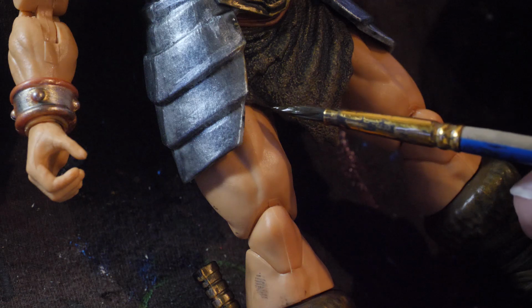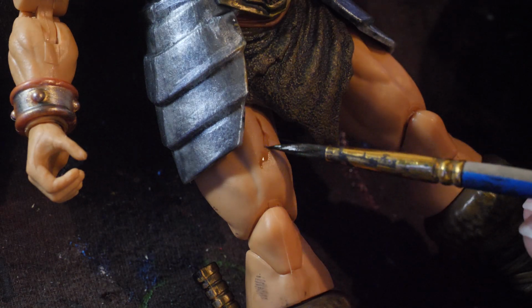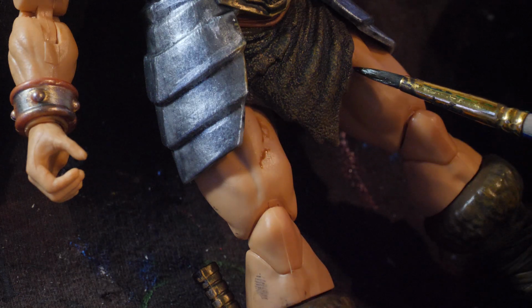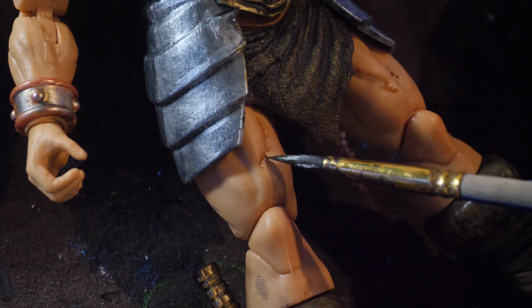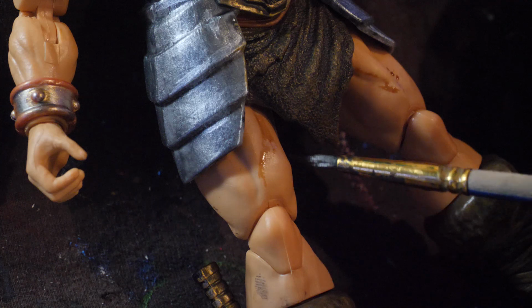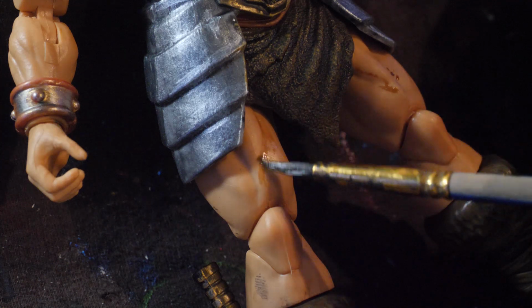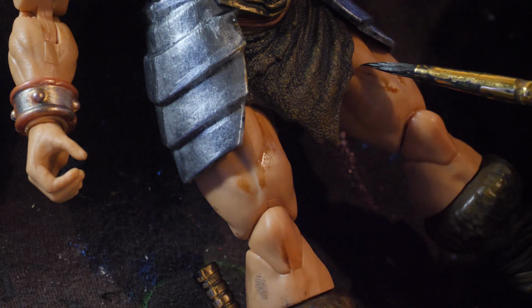Last thing we're going to do on He-Man is we're going to highlight some of his muscles with our brown wash. And this wash is not my favorite wash. It's not like the black wash where it goes on nice and smooth. This one beats up a little bit, so I need to move it around a little bit. We're just going to hit some of these muscles, darken him up, and make him look a little bit more toned.